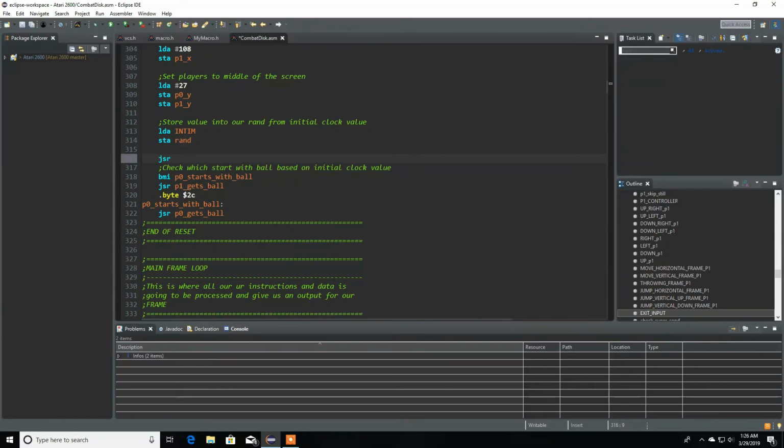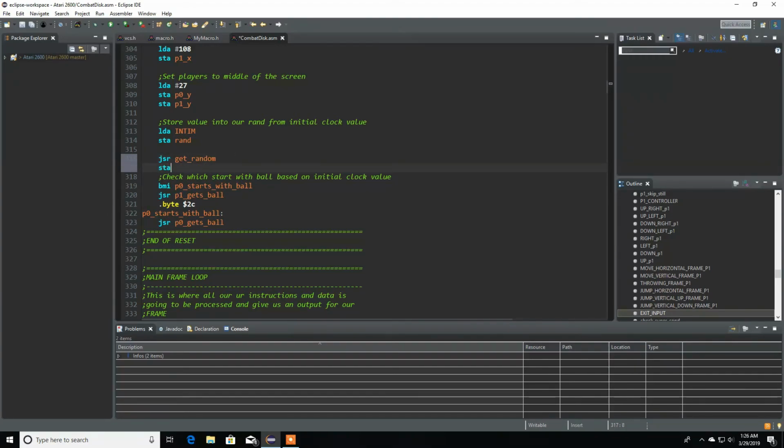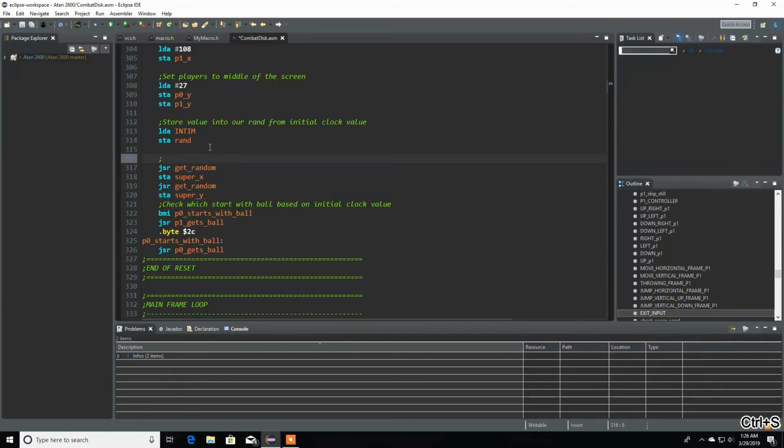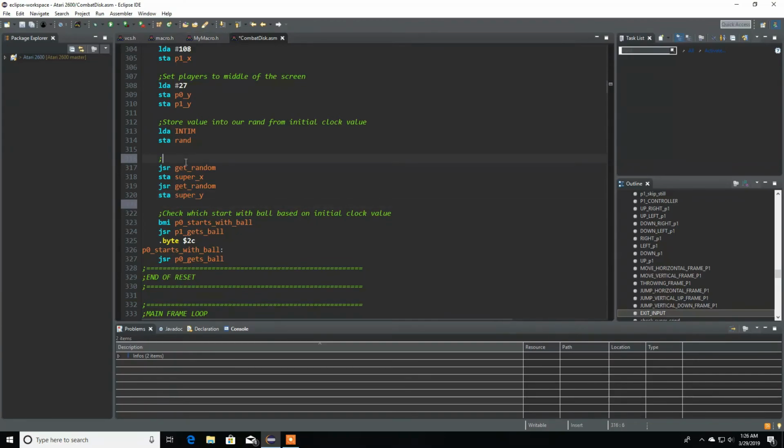Let's just use this: jump to subroutine, get random, store that value into super X, and do the same thing for super Y. I'm thinking of doing something else like this, but maybe if player 1 is winning a set, maybe give it to player 1 or something like that. But for now, I don't have that design in mind yet, but just to test it out, let's see.